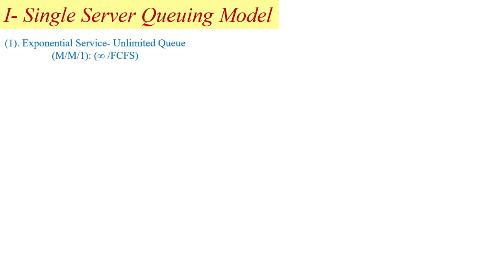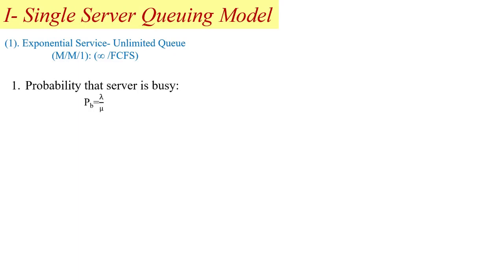First, I will discuss the single server queuing model, especially the single server with exponential service and unlimited queue size. See here, you have to remember the 10 formulas. You have to remember all the formulas and substitute the lambda and mu values in them. You will get the solutions.